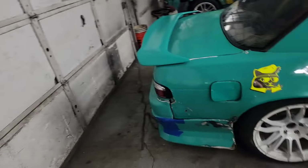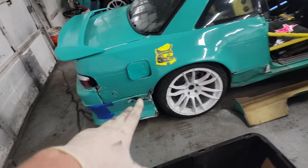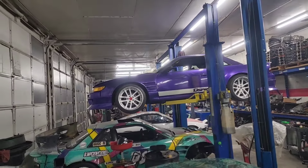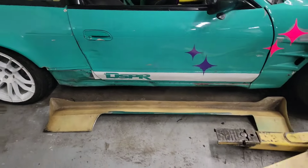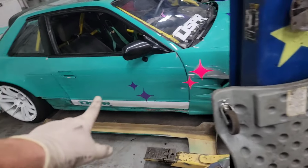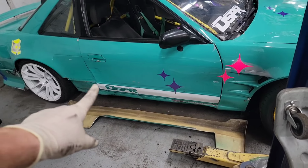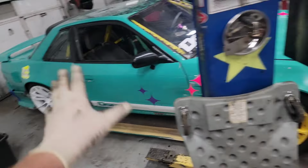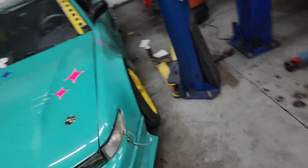We've still got a couple things to do, but we've been putting body panels and some stickers on the car. I really like that D-spare stripe. I've got the same one on that purple car. Gives it a nice clean look. It continues onto the skirts. We'll finish that up when we get there. Man, I'm tired. Once the car's out of the trailer in the sunlight, we'll place some more stars around with all the body kit on and see how that fits.